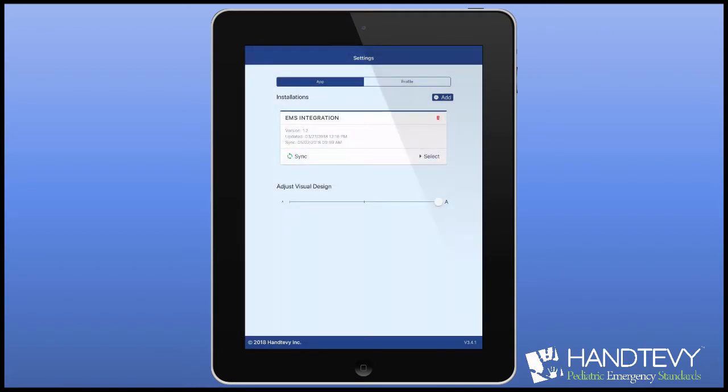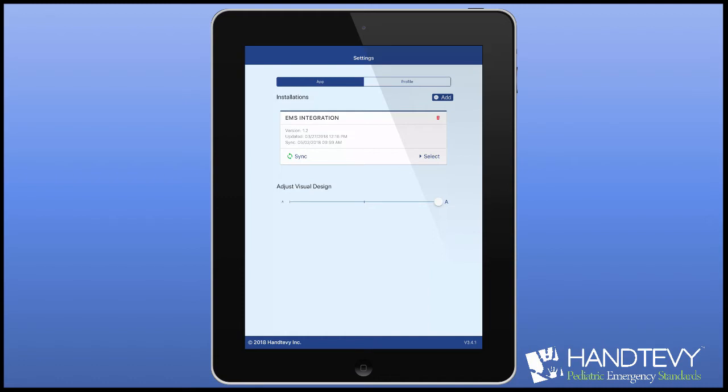So you'll see your installation and the agency name up top there in that white box. The version number, so you can guarantee that everyone's on the same version. The updated date is the date that the application was last updated by the administrator. And the sync is the last time that the device synced with the cloud. It continuously does that to ensure that it's got the latest update. Now, if there's a new update that's sent in, you do not have to press the sync button. It should automatically sync up.